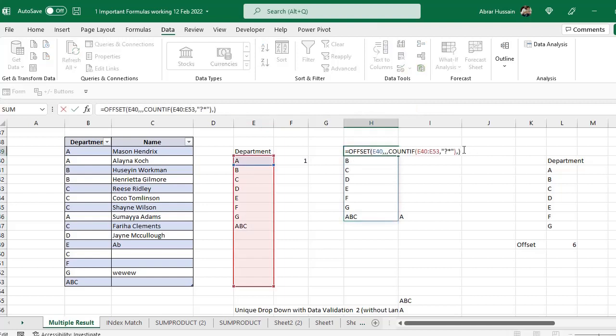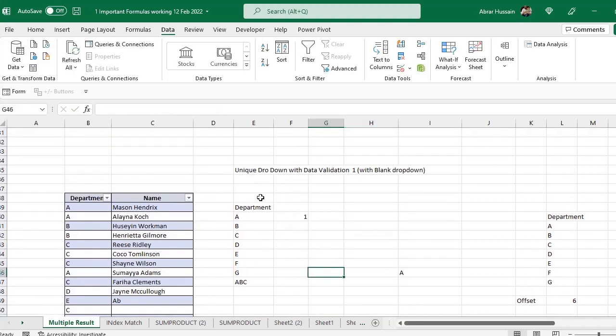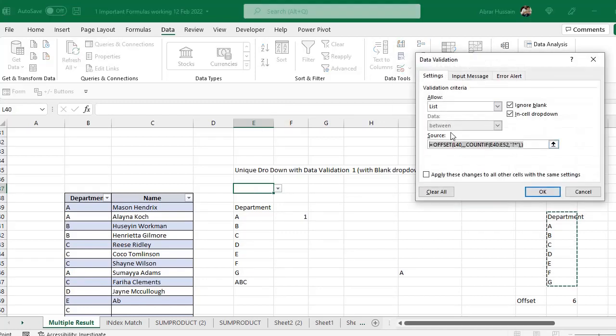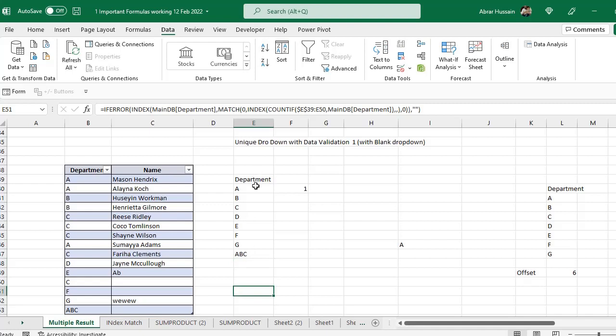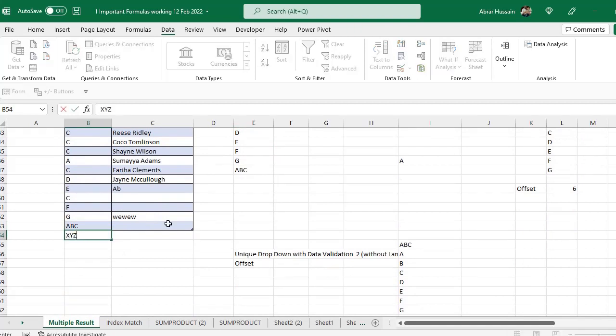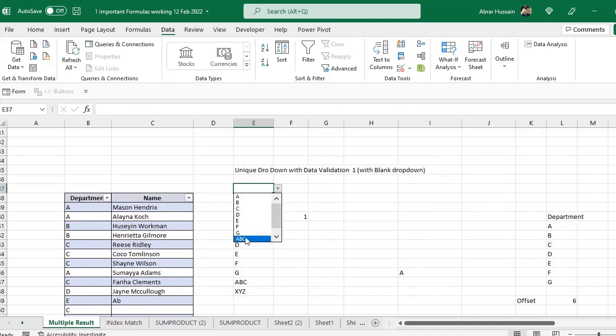And if you add another department, for example ABC department, it's available here and here also. But this formula, I will cut this formula from here and use it in the drop down list that I am going to create. So I will go to data validation, and here instead of any list I will paste that offset formula, and okay. Now here I can see all these departments, and there are no blank rows, although I have selected these rows. But if a new entry of department comes up, XYZ department entered, it's available here also. And if I go to the drop down, it's available in the drop down also here, XYZ.